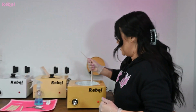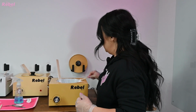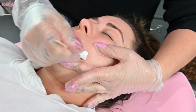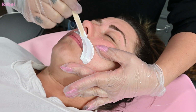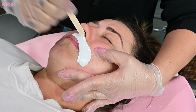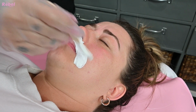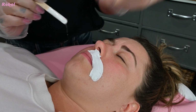Okay, so I'm going to give my pot a good stir, make sure this is at a good usable temp. It doesn't need to be as pretty on your stick as it does with brows because we're not shaping anything. See how I'm extending the strip? It's really going past the hairline, so we're ensuring that we're grabbing everything. I also like to bring it up to the base of the nose there so we can grab any stragglers. All right, and then I'm overlapping in the middle here.